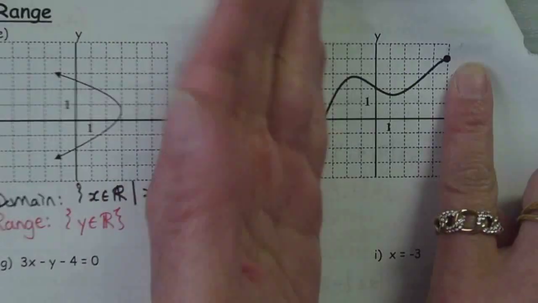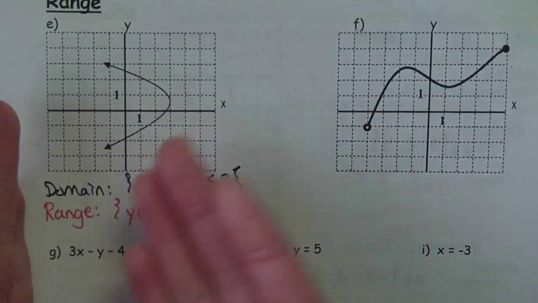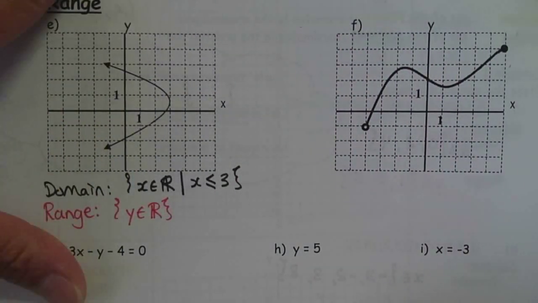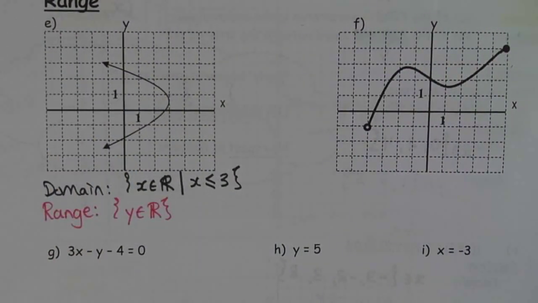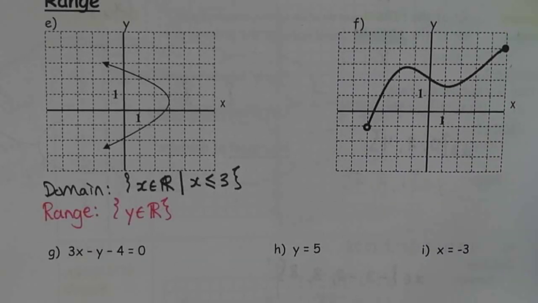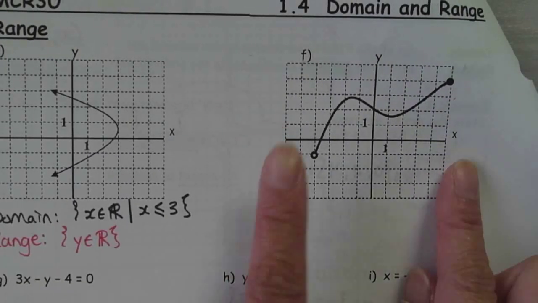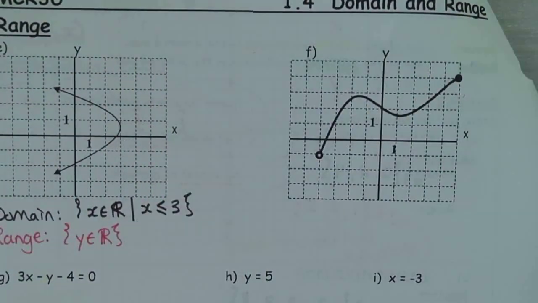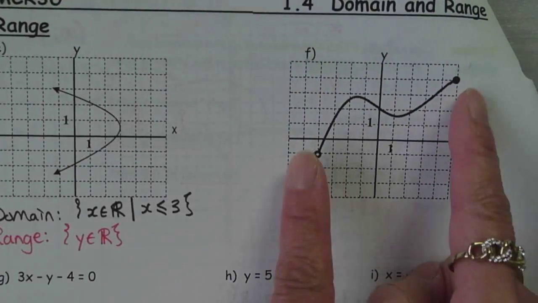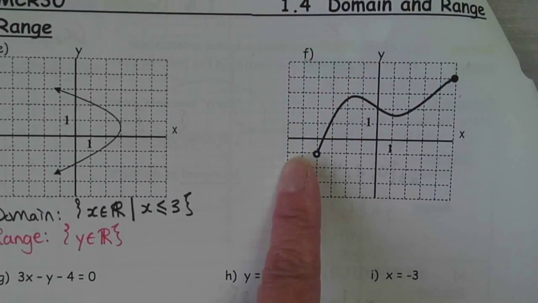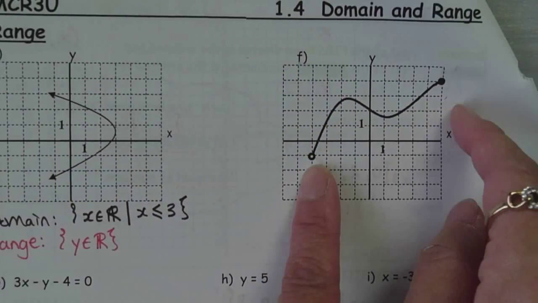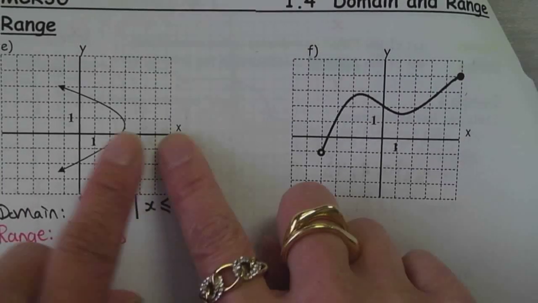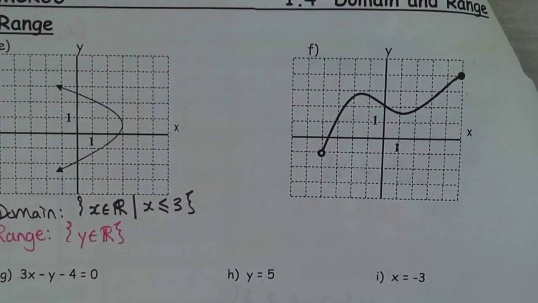So if I was to describe the graph, I'd say it's in between here and here. How would you describe this graph? You'd say it's to the left of here, but up and down don't stop it. It needs room. So when you're trying, yes, all real. You're trying to describe where the graph goes. So here, where's the graph left to right? You're saying it's from here to here, restricted. So you're going to have two numbers bound by that letter, around that letter, because you're going to go in between those two numbers. Here, you're saying it went one way. That's so you can see it's only one way. And this, you're saying there's no restriction. I'm just going up and down forever.